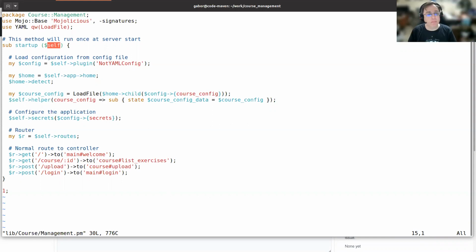Right, but all it's doing is just returning the config as a big hash. Yeah, I think maybe we should make it a little bit more granular. Okay.